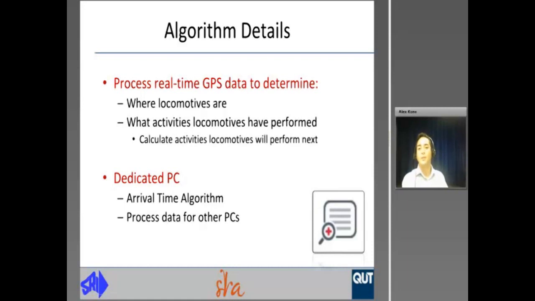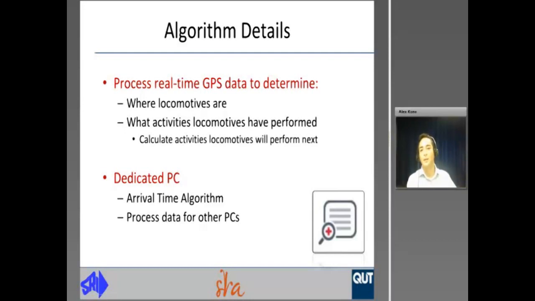After that, we process real-time GPS data so that we can determine where locomotives are and what activities locomotives have performed, so that we know what activities locomotives will perform next.